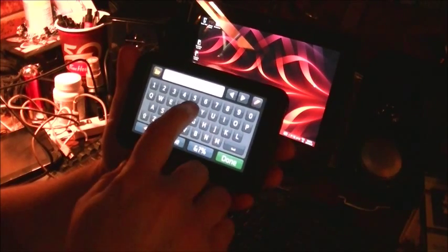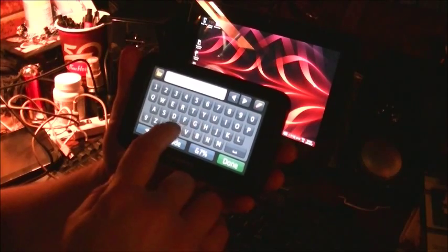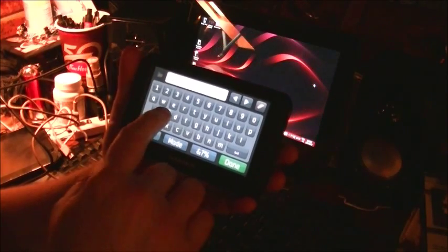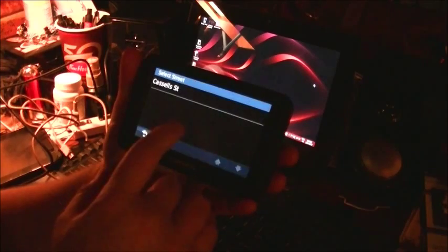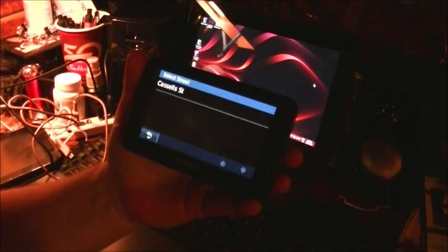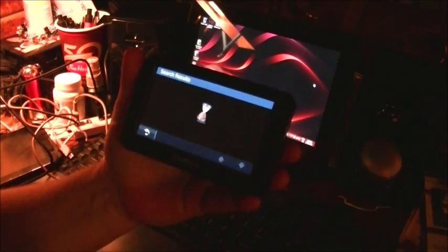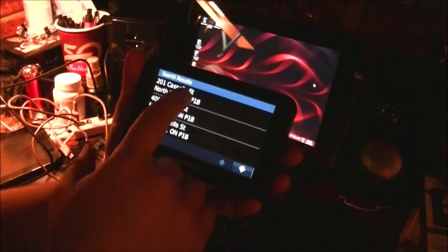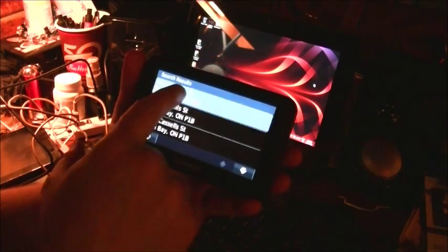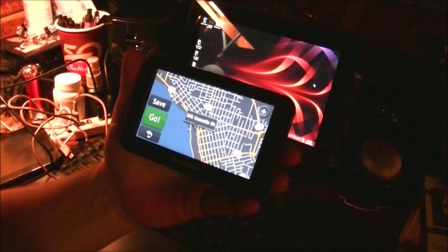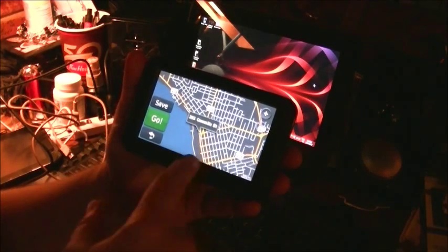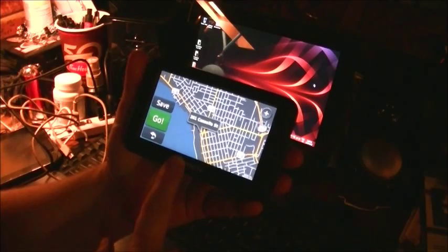Let's see. CAS. Oh, and it comes up with Castle Street. Okay. 201. There we go. And it comes up with the map.